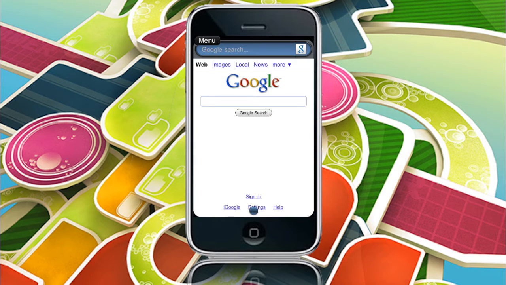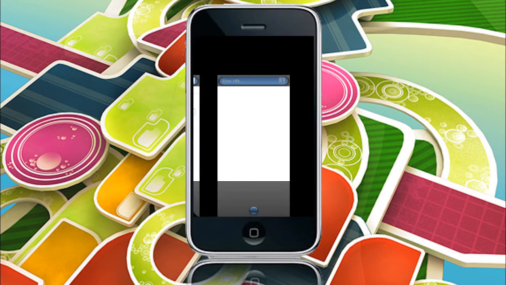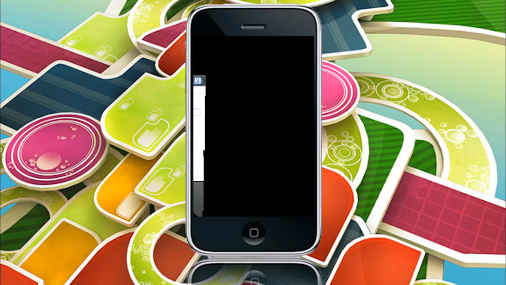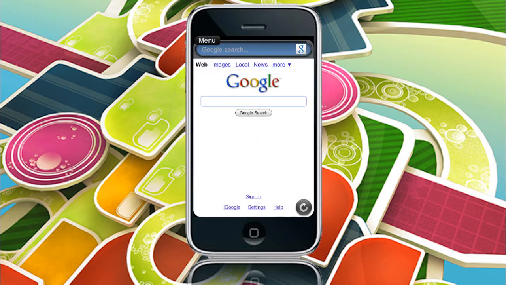If we want to close a tab, we just go back, press that button again, and slide the one you want up. So I'll hold down on the tab with nothing in it and just slide it up, and it's gone. Now I can just open up my tab again. Yeah. Now we're going to do some speed tests between this and Safari.